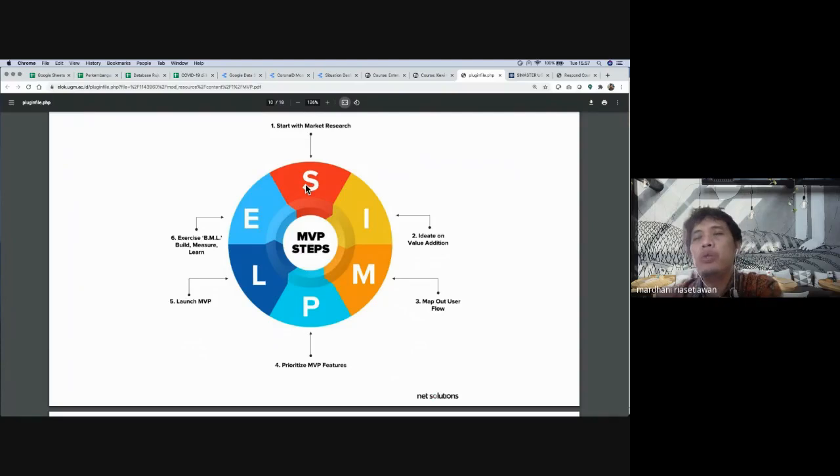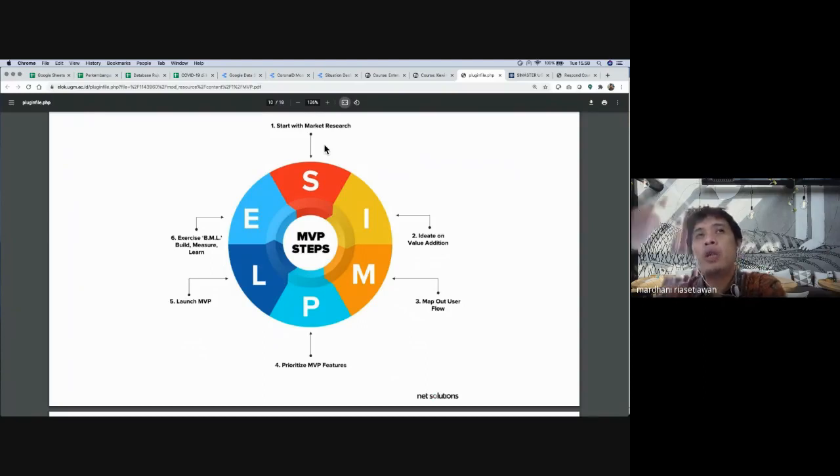You need to pay good attention to it. You need to do the market research. You can use some interview sessions with your targeted customers, for example. You can do some sampling, make some appointments, and then discuss online, or maybe do some FGD, focus group discussion, and then ask them what viable product can be accepted by them. So that would be the start, the market research.